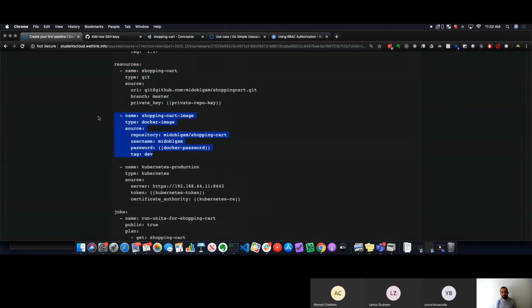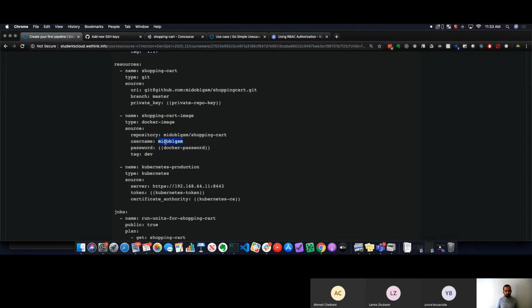Whatever the output of our build, it will be a Docker image. So we need to define this as a resource. Here we are defining the type Docker image, and whatever will be pushed or pulled will go to my Docker Hub environment.